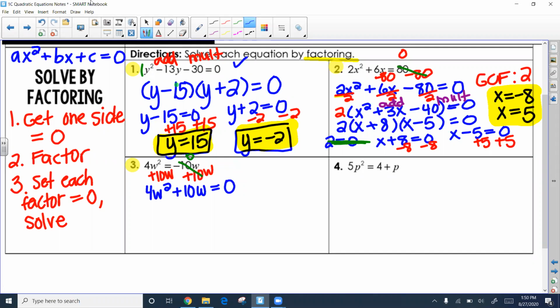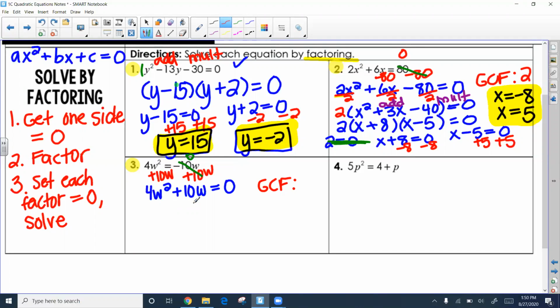Okay, we can still factor this, but it looks a little different. Notice it's not a trinomial like the two previous examples. There's only 2 terms, but it's not one of our special rules either. But there is an easy way to factor this. You might notice that these have a GCF.